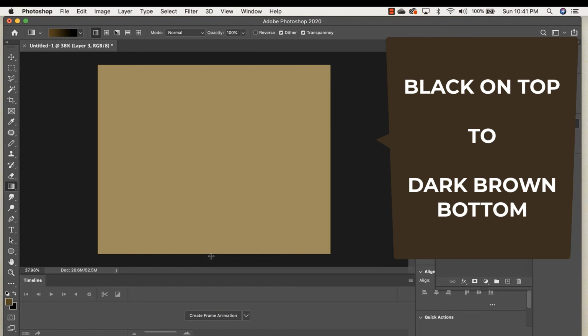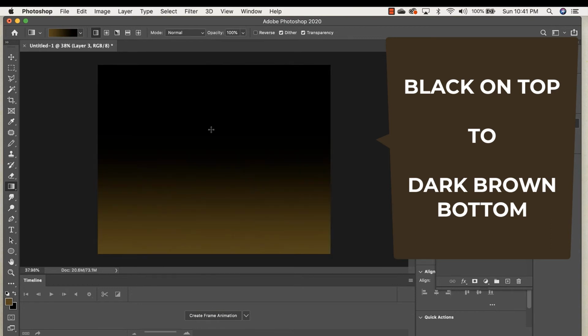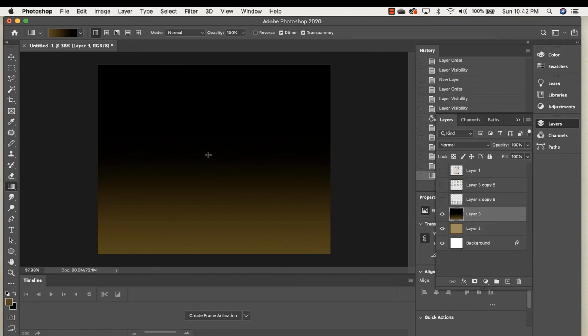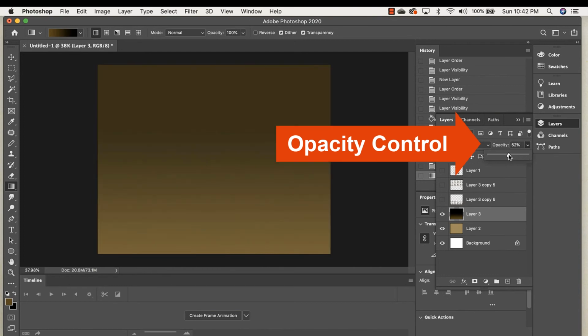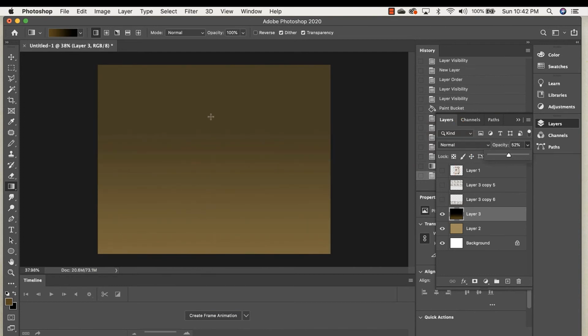So I'm going to start here, click, and release, and you're going to see this gradient color. I find it a little too dark, so right here it says opacity, you can change the opacity, and as you can see, it's just subtle. I like the subtlety of this, so just keep that.